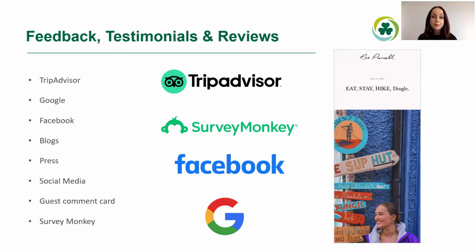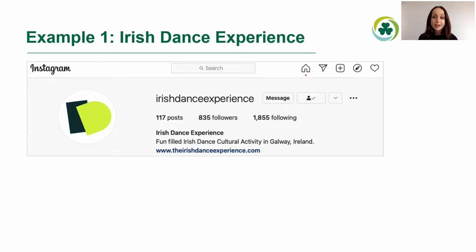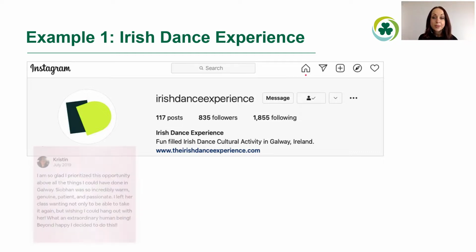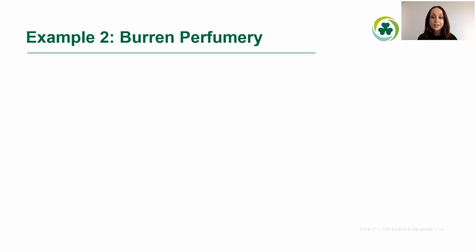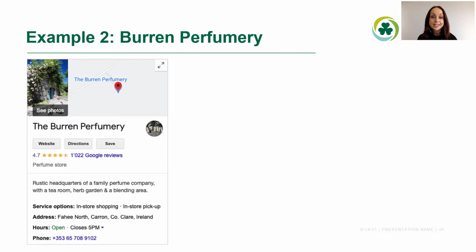The brainchild of a former principal dancer with Riverdance, the Irish dance experience based in Galway is authentic, educational and led by a local and highly skilled instructor, with the option of an urban studio setting or traditional thatched cottage depending on the audience preference. Positive customer reviews and testimonials are regularly featured on the brand's Instagram page as well as the website to motivate future bookings. Another example is the Burren Perfumery, who have generated over 1,000 reviews on their Google business listing.